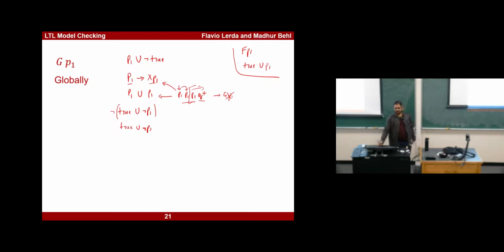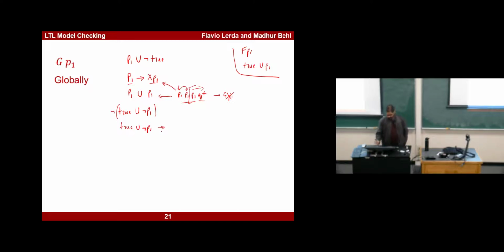And this is an opportunity to get used to this way of thinking: I'm always going to think in terms of counterexamples. It's very easy to find traces which satisfy your formula, but you only need to find the one example which does not. Okay, so let's look at the other one.